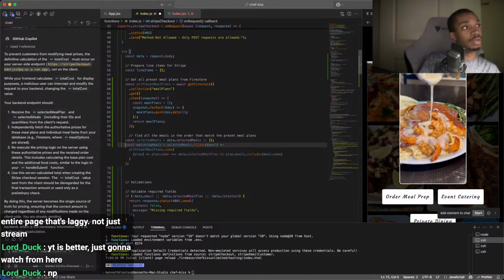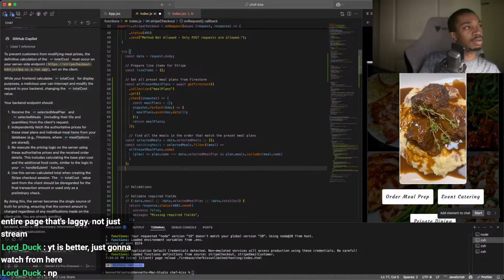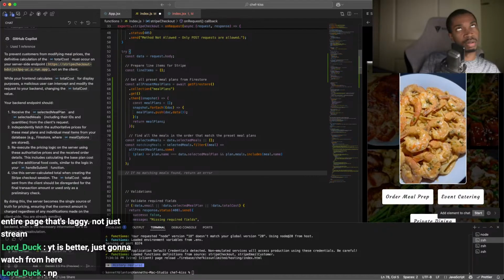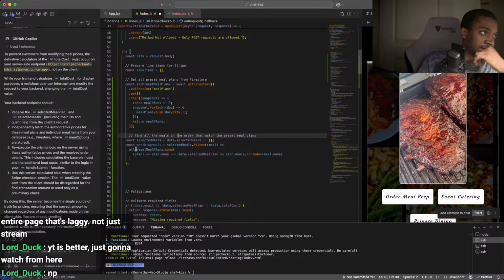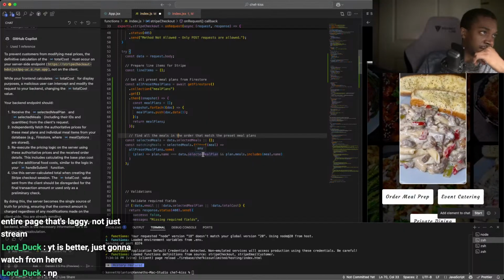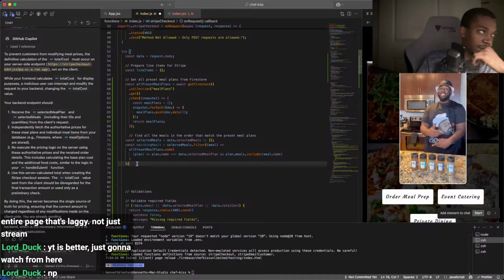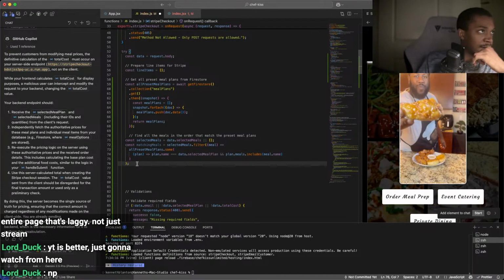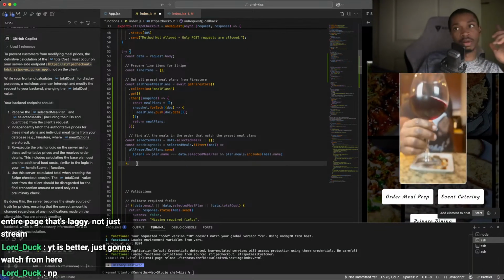Matching meals selected. Okay. Okay. Get their prices.